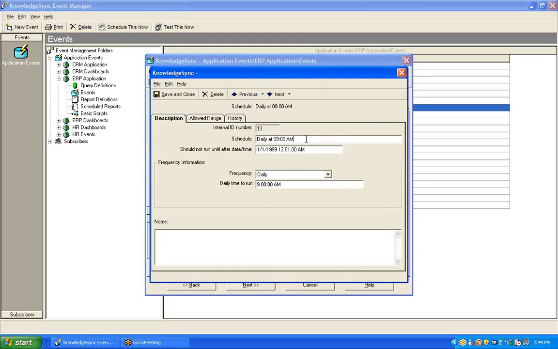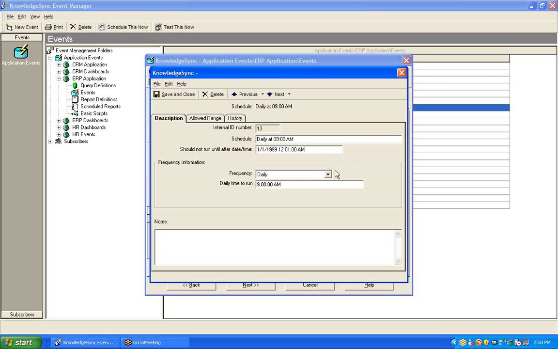Every schedule allows you to specify its name or description. And if you do not want the events using a schedule to start running until you've reached a certain date, you can specify that as well. For example, if you don't want those events using a particular schedule to start until the first date of the next year, you can put that January 1st date within this field.